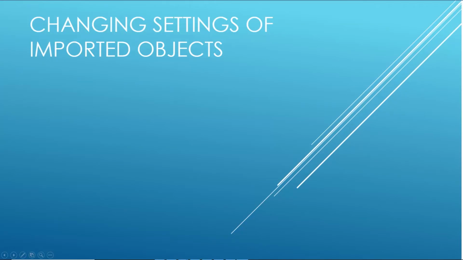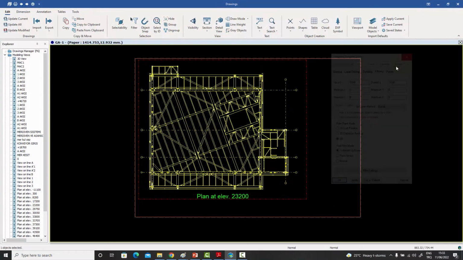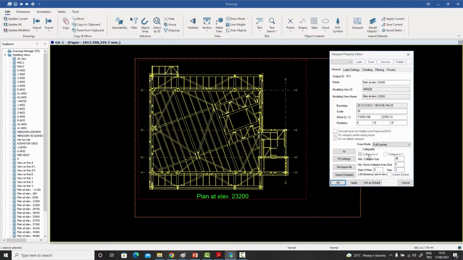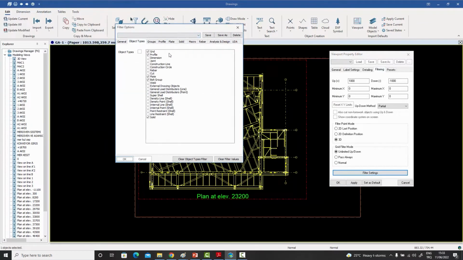Now that we are done with the viewports and the various tabs which we have for the viewports over here, let's move on to what is inside the viewport, which is basically whatever objects we filter. And like I said, if I were to go back in there and quickly go to the filtering options and check out the objects, we can import grids, we can import profiles, joints, construction lines, construction circles. But more often than not, if you're dealing with steel general arrangement drawings, you'll be importing grids, profiles, plates, groups, and if it's concrete, then you might be importing rebars as well, and sometimes some solids as well, depending on the need.